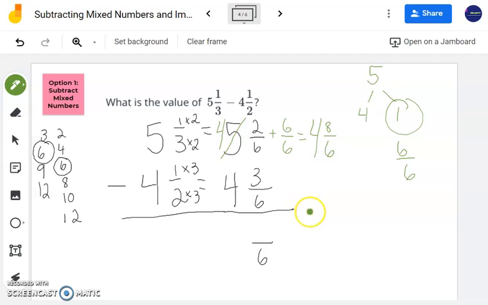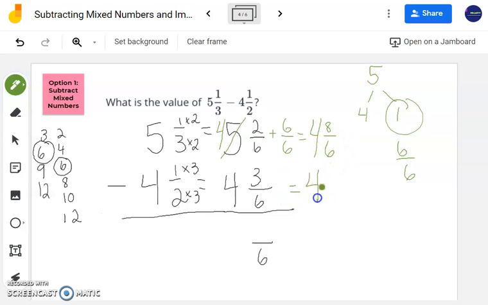My denominator is 6. Now, yes, when we work on adding mixed numbers, and even sometimes when you're subtracting, when you get something like this as your final answer, notice we have a mixed number with an improper fraction within it. It looks a little funky. It's hard to interpret when you have 4 and 8/6. That sounds a little crazy having that improper fraction within the mixed number. However, when we're borrowing and we're in the process of solving, sometimes you want to convert your current mixed number to something that might look a little funky like this. But by doing this step, now we can subtract.